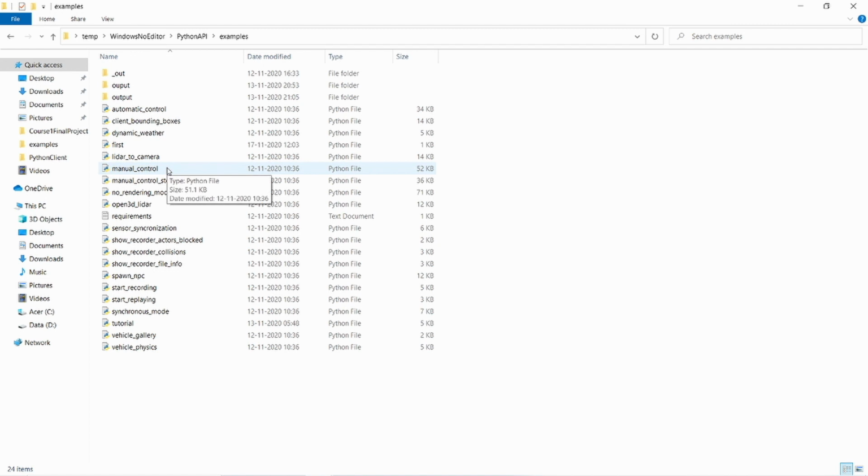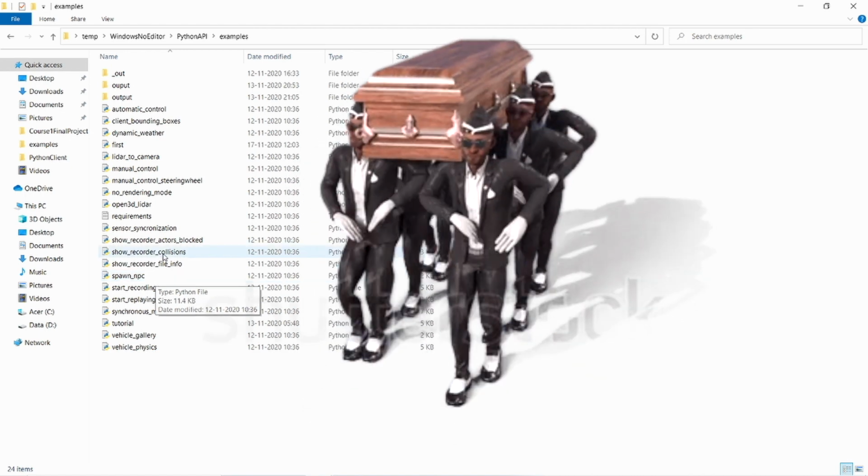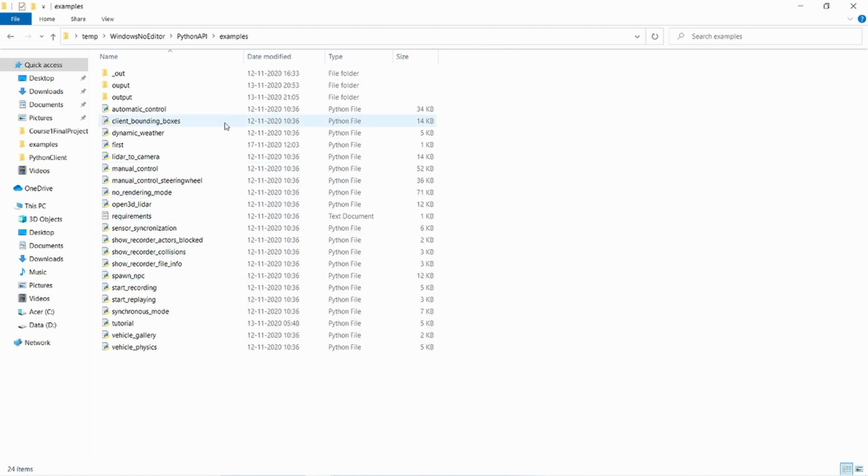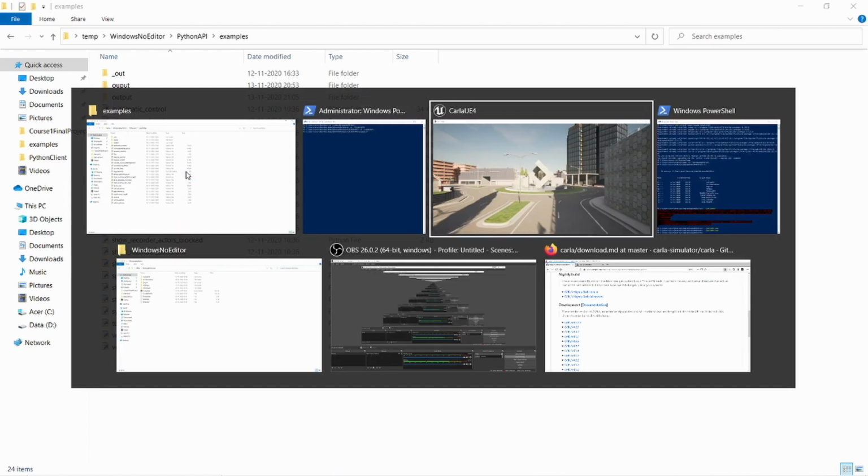Oh no, I can really hear my GPU. I think you might be able to as well. Okay, let's try and run dynamic weather. Dynamic weather it is.